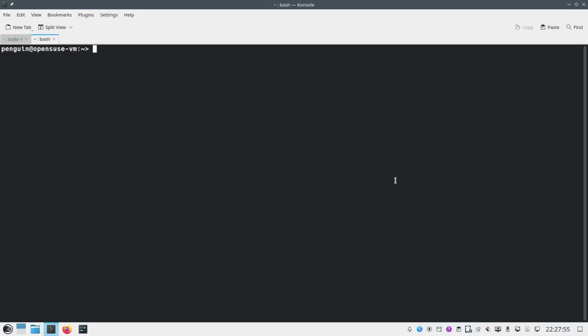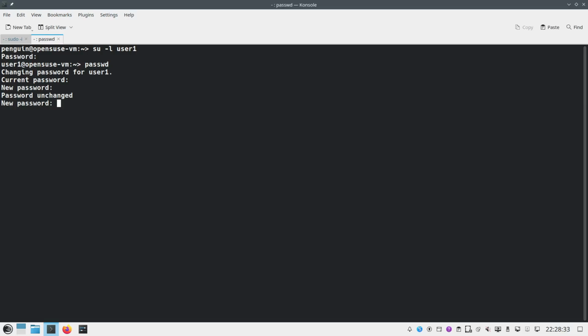I will open a new terminal and log into a different user. Okay, I will enter my password and run the command to change my own password. I will run the command passwd and hit enter, changing password for my user. So I will first try to enter my same password. I enter my same password here for the current, and then for the new, I enter the same password, and it says password unchanged, and it asks me again for a new password.